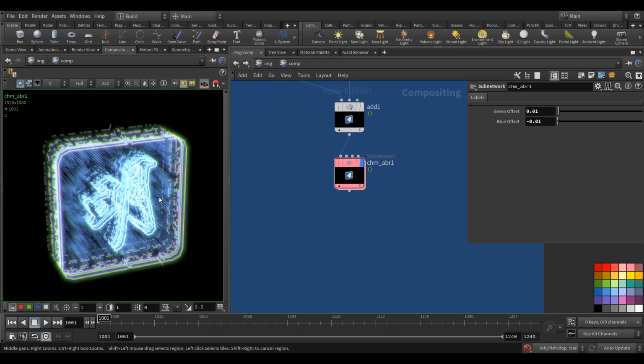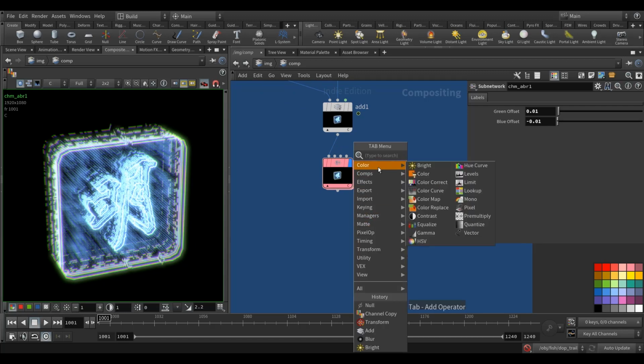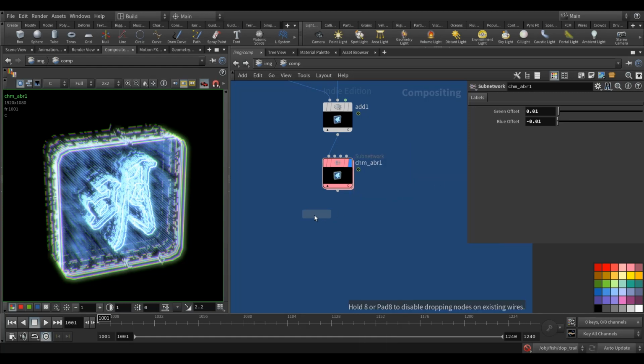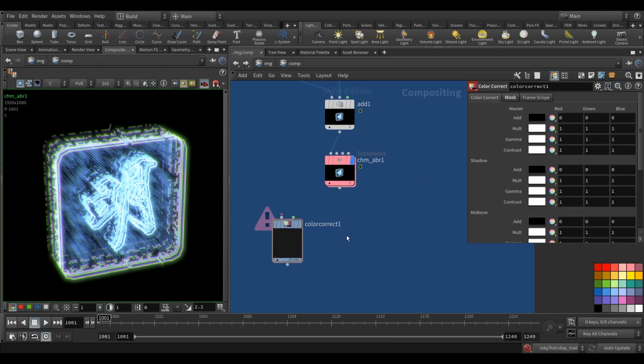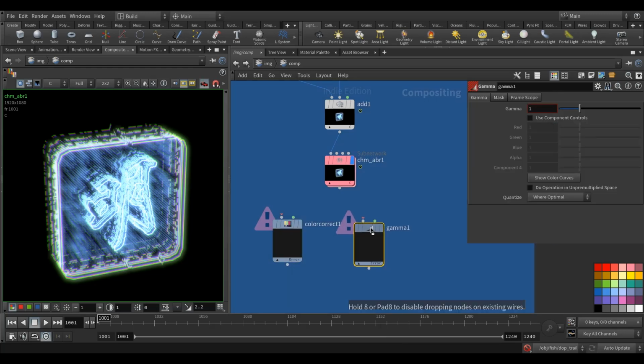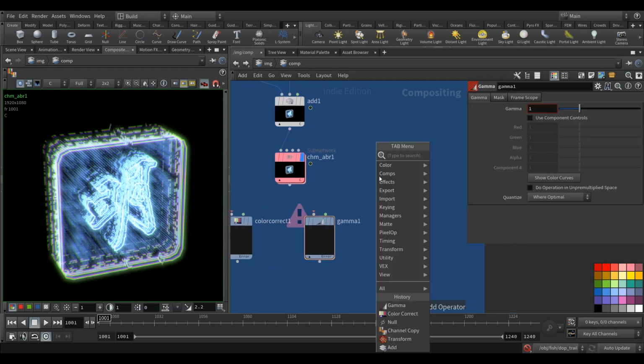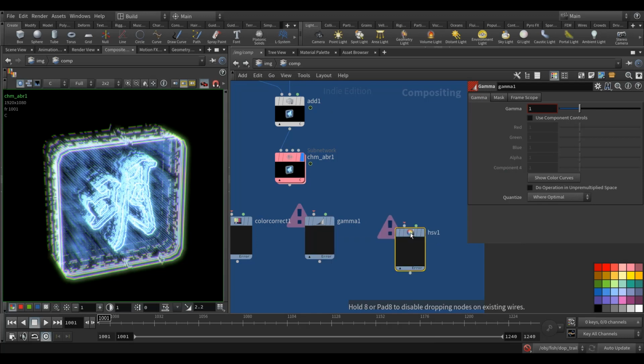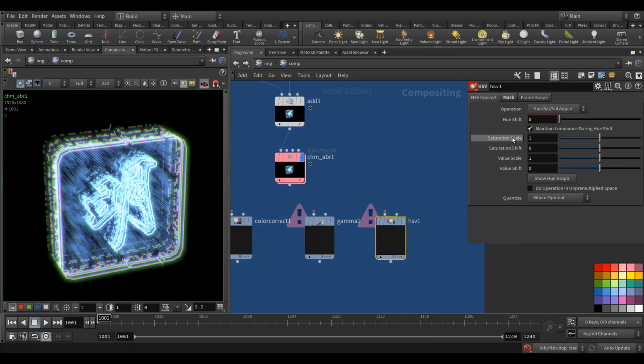Okay. And if you want to do any kind of color correct or anything, there's a lot of things you can do. For example, you can do color correct. You can do gamma, and you can do HSV.